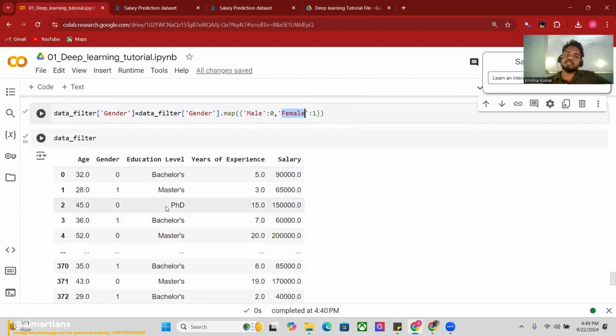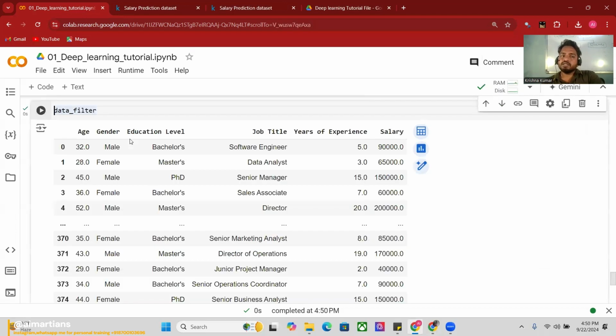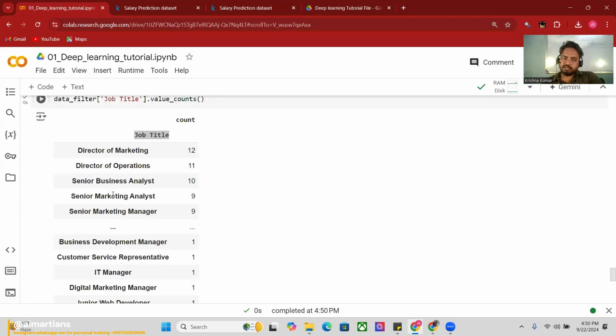After running this, I stored the data into the same column, because I make changes in this column only, and that's why I'm mentioning data filter gender here. When I run data filter, I'm getting male female right now because it's not working.